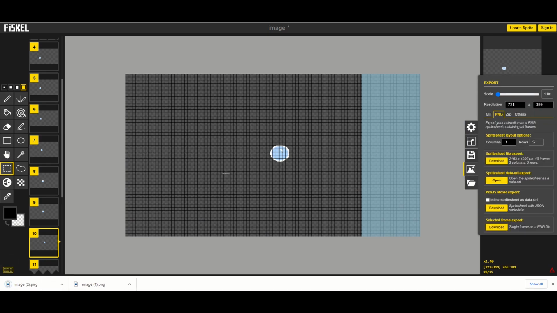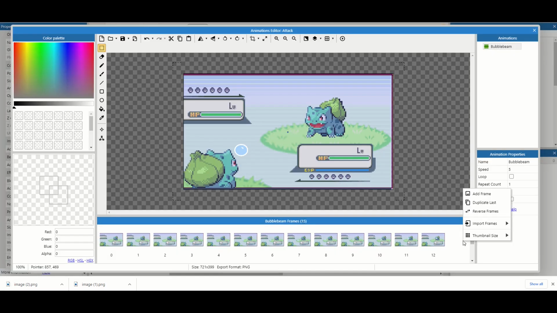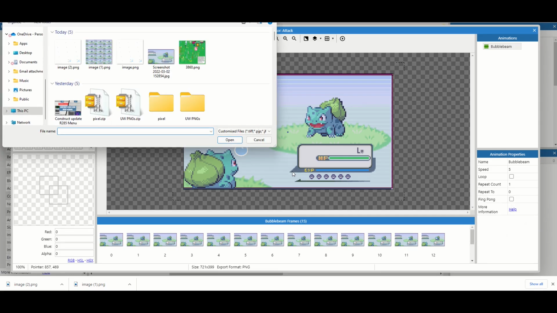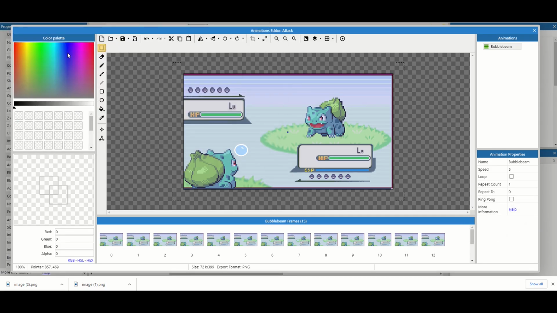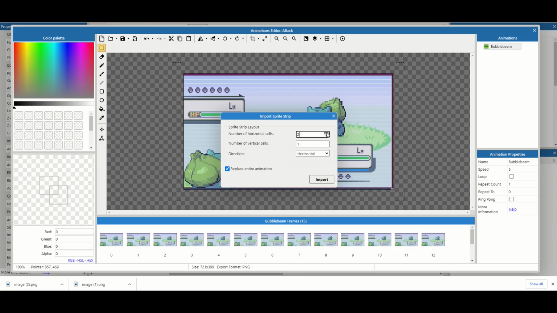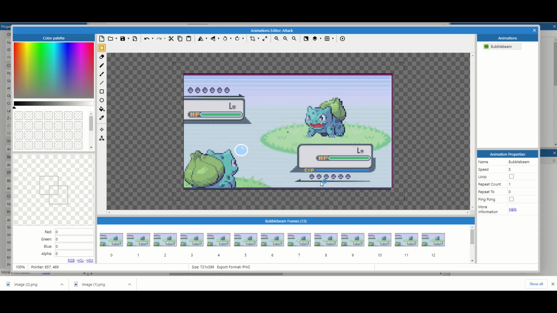So it's really important that we've only got just the sprite, as you'll see in the top right corner, and nothing else. And then again, it's just as simple as right clicking, import from strip, finding that new one, and then again 3 by 5. And if you've got something in the animation box already, just use this tick box to remove everything.